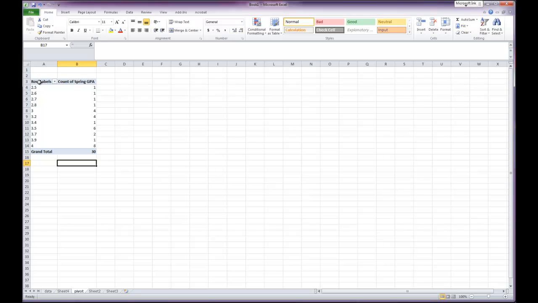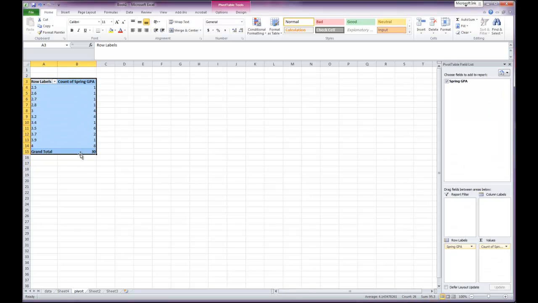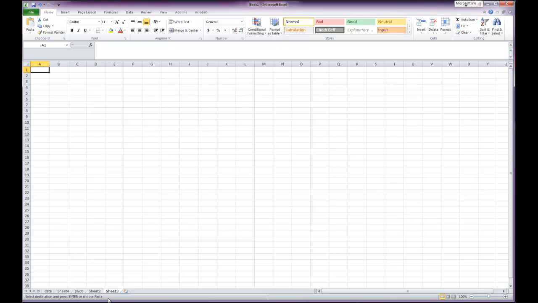So to do that, left click, copy all this data, Control C, go to a new tab down here, and I'm going to rename this tab Pivot Edit.